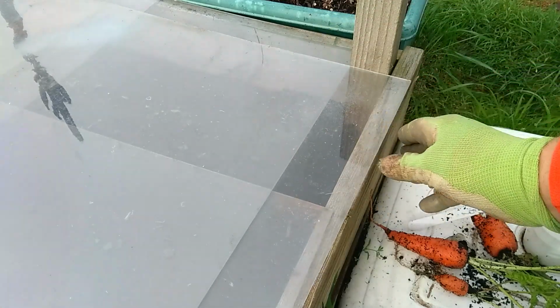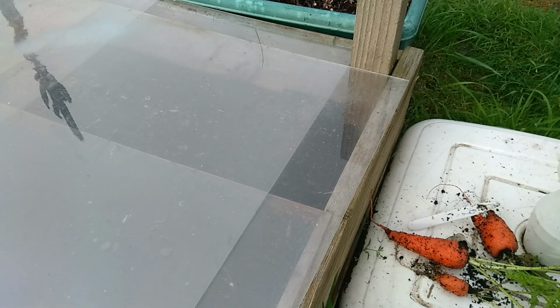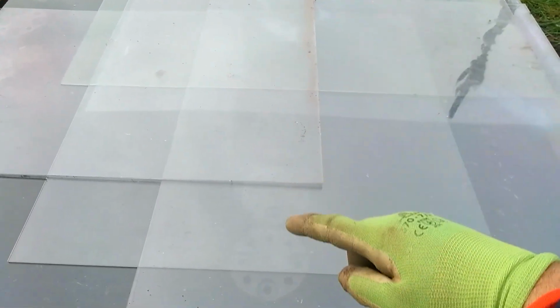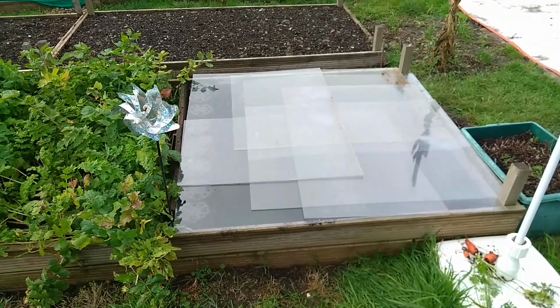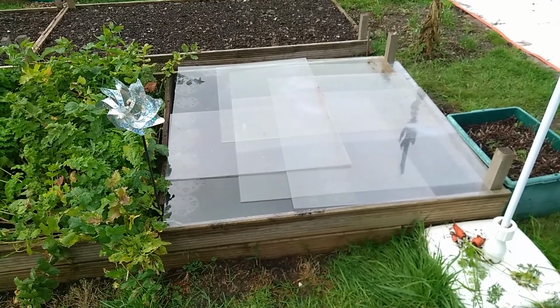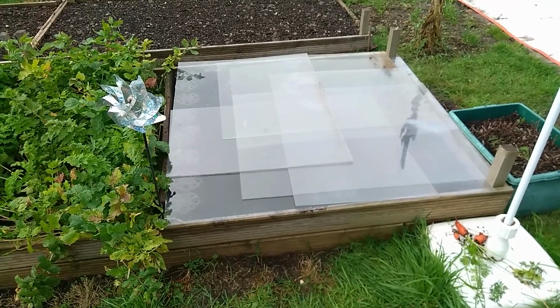So by going for overkill, yeah, it is overkill, but you know what? It's temporary overkill. I think that's all right. The Perspex is quite heavy, but I will put some bricks or something down the center to make sure that they don't blow away. Let's get back up. Yeah, that's definitely overkill, but that's workable overkill. Okay. That will work for a temporary measure. That's all I'm looking for.